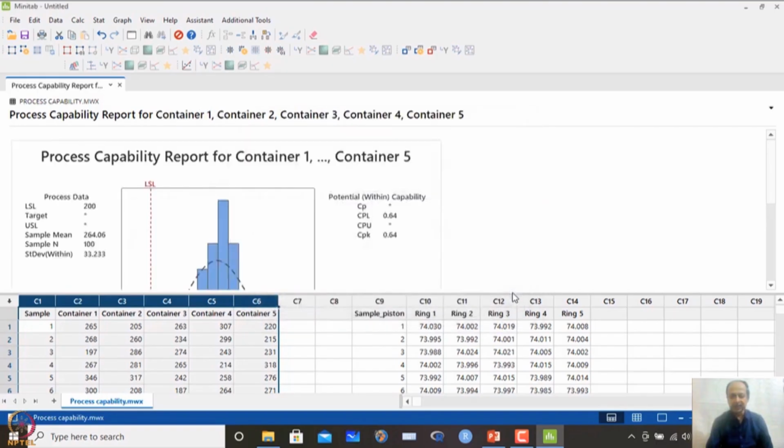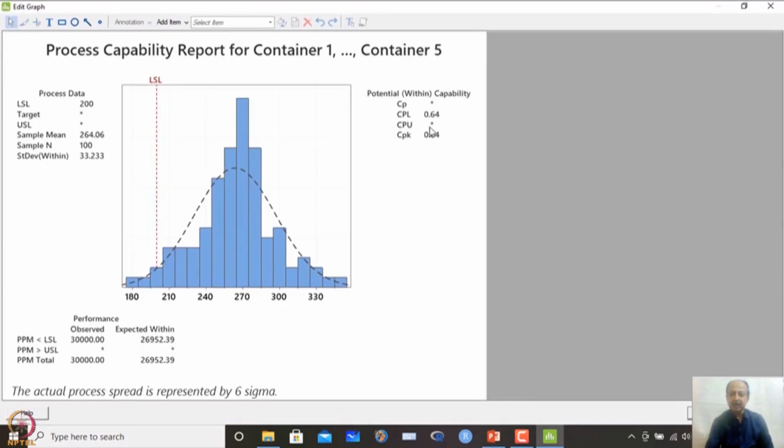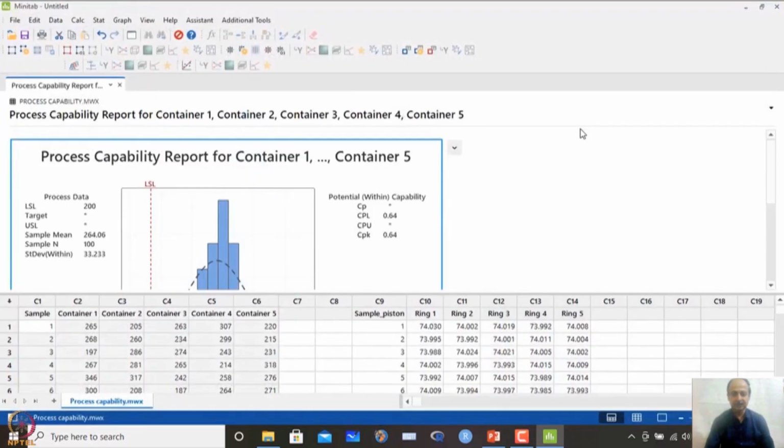So, if you click one sided specification, what happens is that you do not get values of CP over here, and what you get is CPL, CPU is not there. So, CPK will be just CPL over here. Okay. Similarly, if upper specification is given, here LSL was given as 200, so that is why you are seeing this one, but if only upper specification is given, it will calculate CPU, and that will be the value of CPK basically. So, for one sided specification CPK will be reported, but CP will not be reported, and CPK is the index that we will consider over here. Okay. So, that is the way we are doing capability analysis.